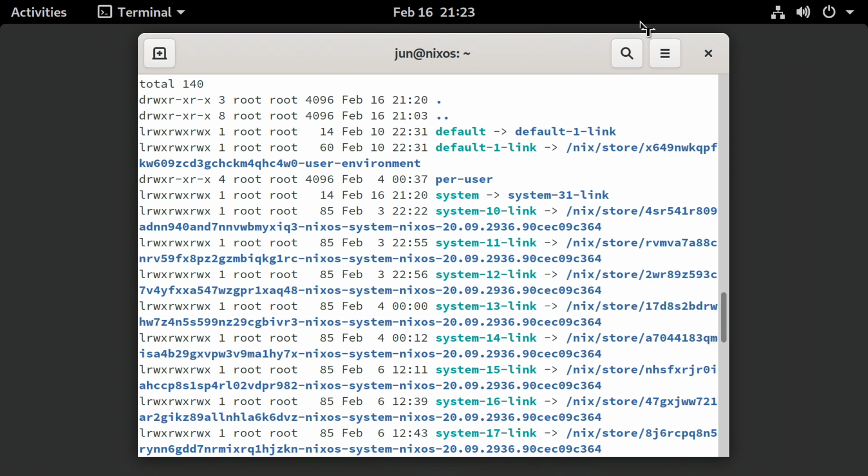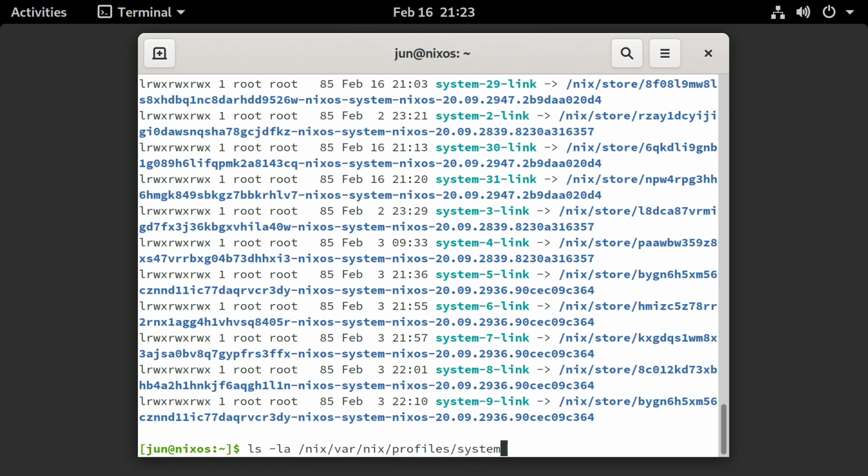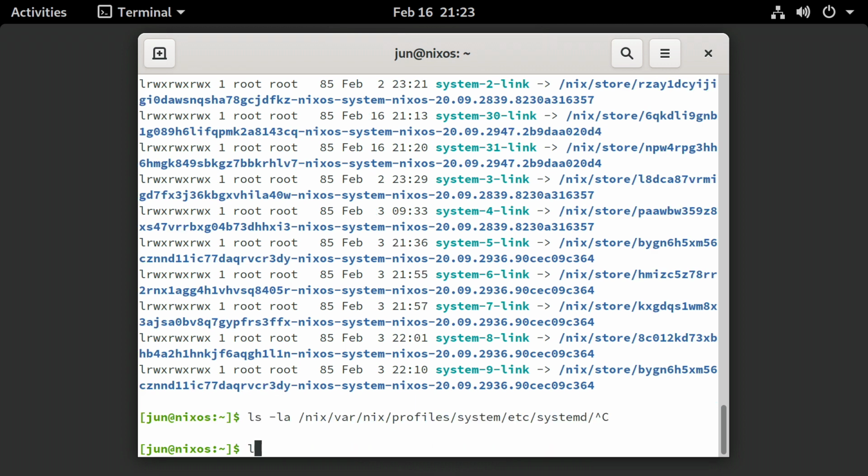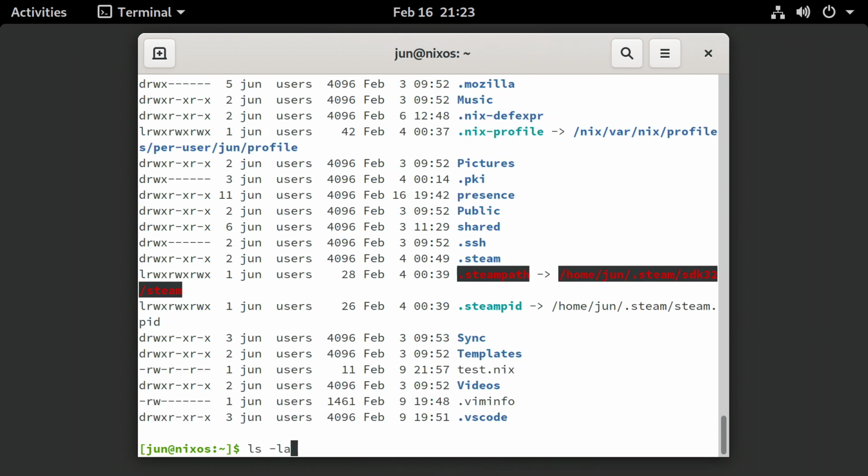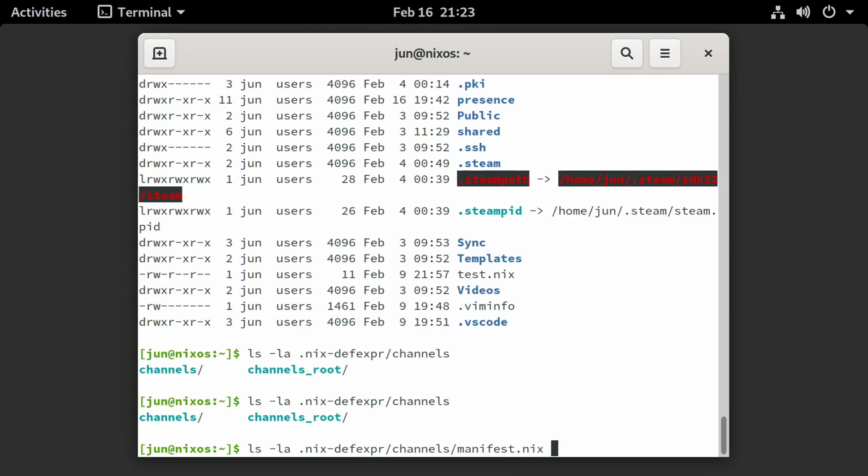with this path. So we are now system 31, but I suppose that's the same as system. And system D, and in fact, I think this is the same as, yeah, .nix profile. Oh no, because that goes to my per user profile. How about, yeah, new channel? Yeah, no, that's, yeah. And how about this notation?